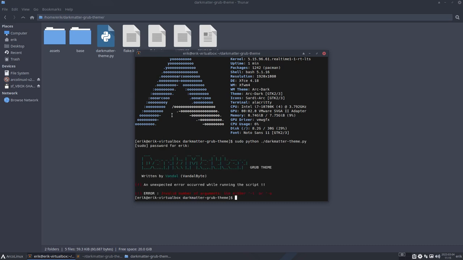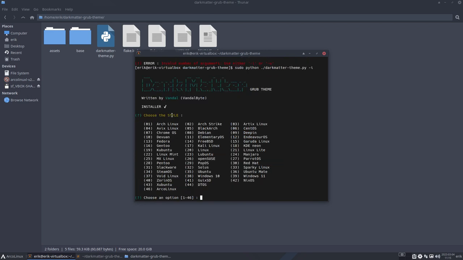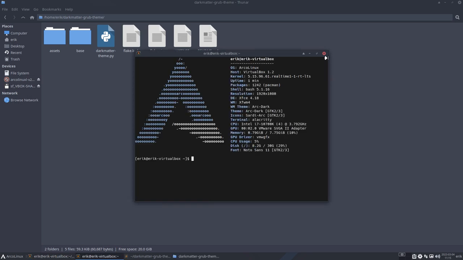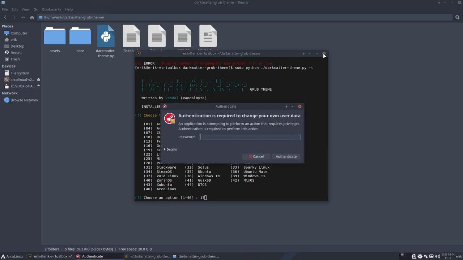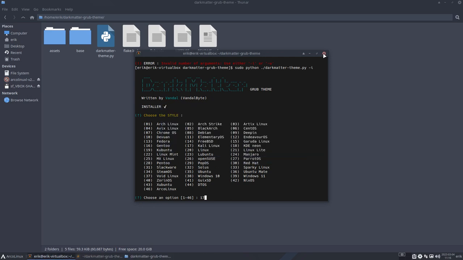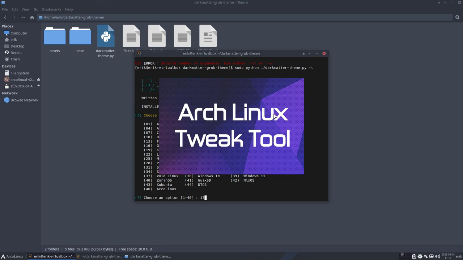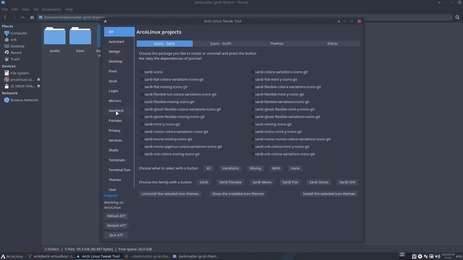That code says invalid arguments, use either I or you. So we shall. Probably interactive or something. Yep. Why not try something else first, right, before we remove it. I definitely like Kali, in the sense that the Kali logo, this is our logo, but if you have the ArcoLinux tweak tool, I've been on the logo, I think it was Kali, let's have a look, 4 weeks, until of course I did another scale, and it was gone again.